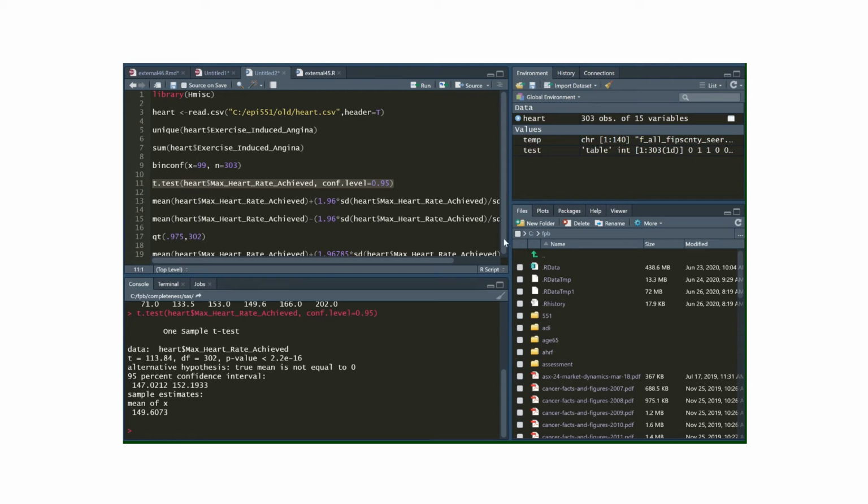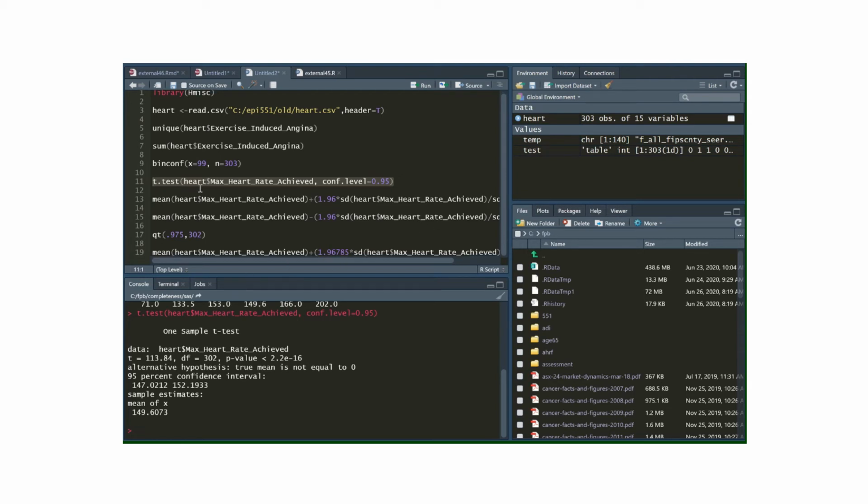Okay, now this is a very easy thing to type. There's only one function, two parameters, and actually the confidence level equal to 0.95 is the default. So technically, you don't even need to type this unless you want a confidence interval other than 0.95. But nearly always in science we use 0.95. So if I run it without that 0.95 term, it still gives us the same answer because it's the default.